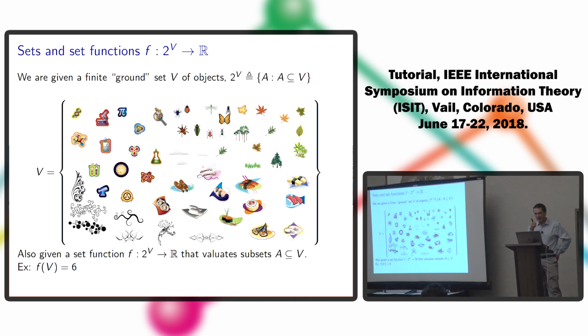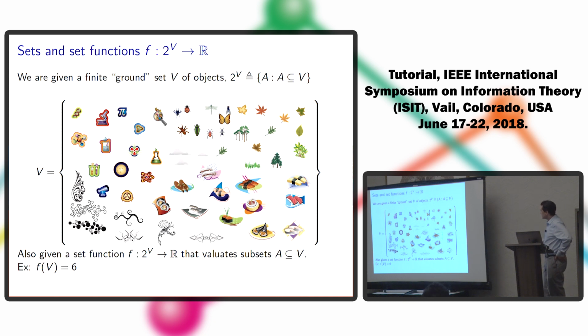Okay, so we're talking about primarily set functions. A set function is a function that maps. We have some underlying ground set V. V is some set of objects, usually the size of V is lowercase n. And we consider all possible subsets of V, which is the power set of V, which is typically what we use. And so here would be, for example, a set of objects, and these objects are images of certain types.